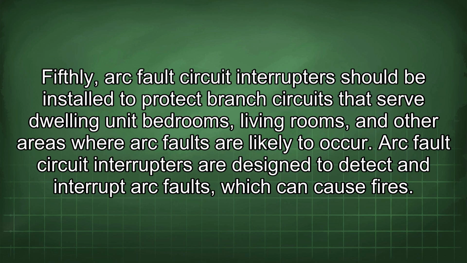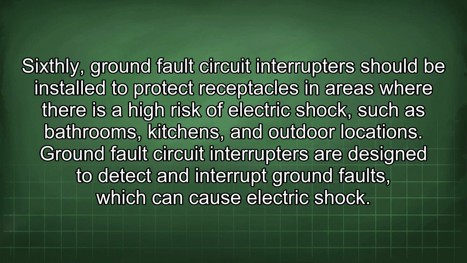Fifthly, arc fault circuit interrupters should be installed to protect branch circuits that serve dwelling unit bedrooms, living rooms, and other areas where arc faults are likely to occur. Arc fault circuit interrupters are designed to detect and interrupt arc faults, which can cause fires. Sixthly, ground fault circuit interrupters should be installed to protect receptacles in areas where there is a high risk of electric shock, such as bathrooms, kitchens, and outdoor locations. Ground fault circuit interrupters are designed to detect and interrupt ground faults, which can cause electric shock.